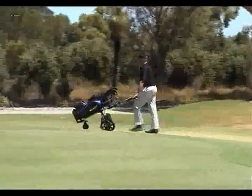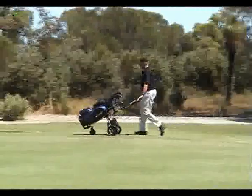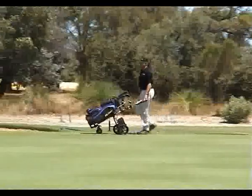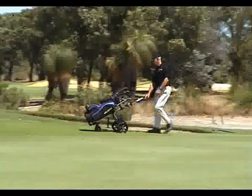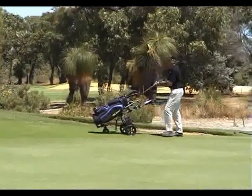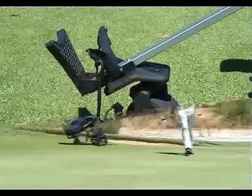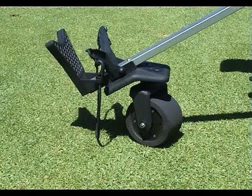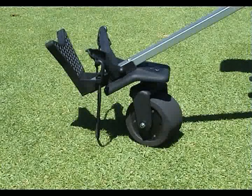To make it even easier still, a design innovation introduced by MyCaddy is the use of a caster wheel at the front, which makes steering the buggy fingertip easy under any conditions. The use of this caster wheel, normally found only on much more expensive buggies, combined with a lightweight but sturdy frame, makes MyCaddy buggies ideal for any golfer to use, regardless of age or physical limitations.